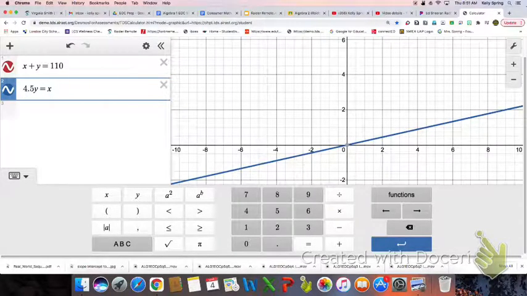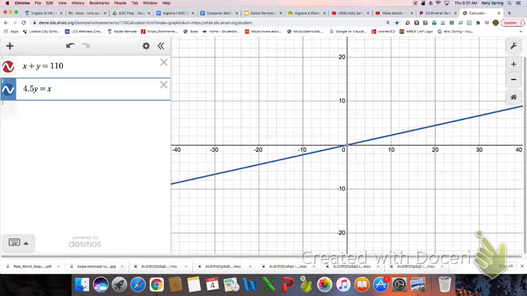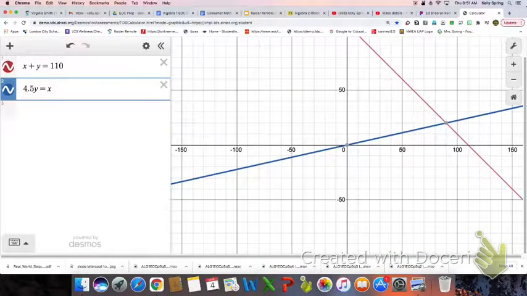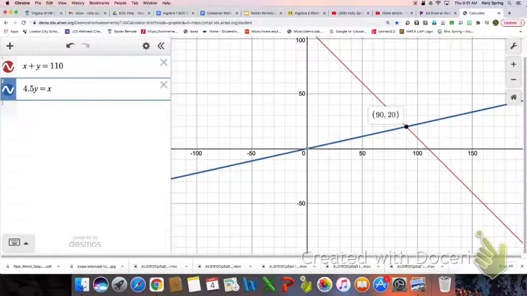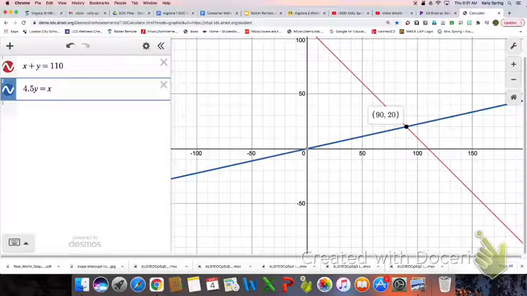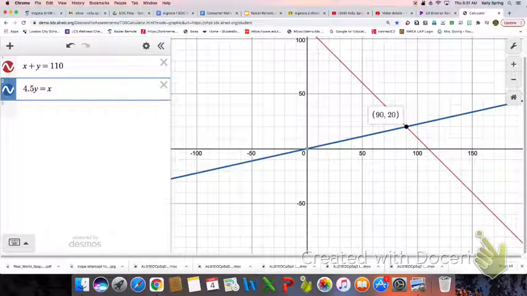I can see one of the equations, but I can't see the other. So I'm going to zoom out until you can see it. You just care about that point where they intersect. Remember, we are asked for the Y coordinate, the number of fir trees. So we would say the answer is 20.